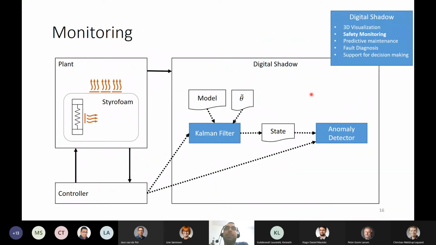So here's an example of how a Kalman filter can be used as a basis for an anomaly detector in the incubator. This anomaly detector would just see what the state of the Kalman filter is and compare it to the state, just the temperature of the air inside the box, compare it to the one provided by the actual control. And if the two start to diverge, something is wrong, because we know this model and these parameters accurately track the behavior of this plant. So something must have changed in the plant to make this model invalid.